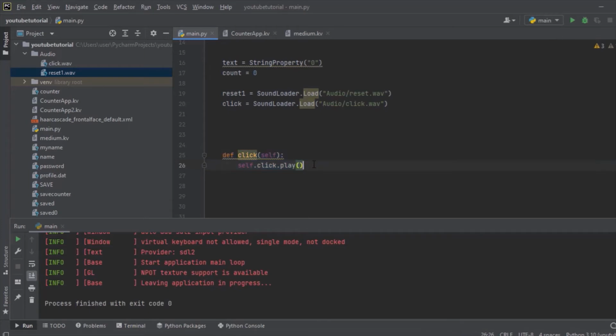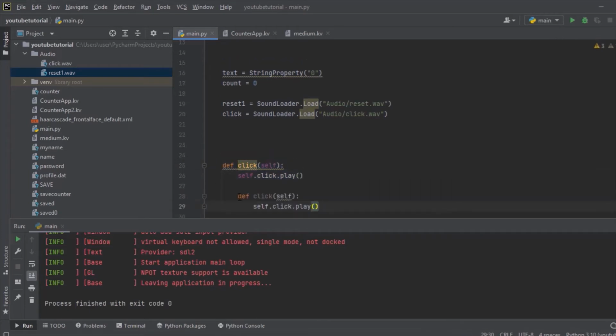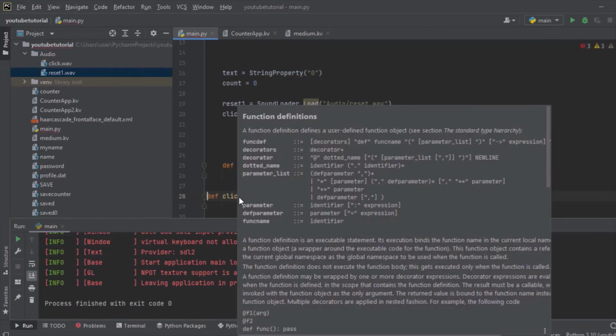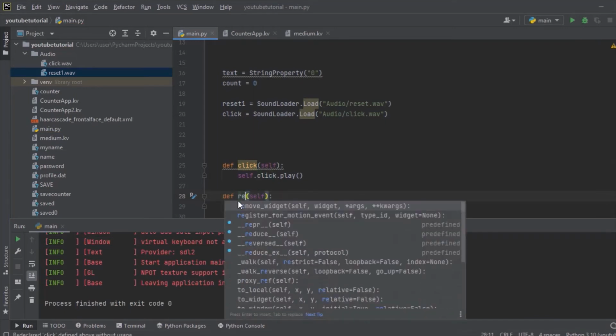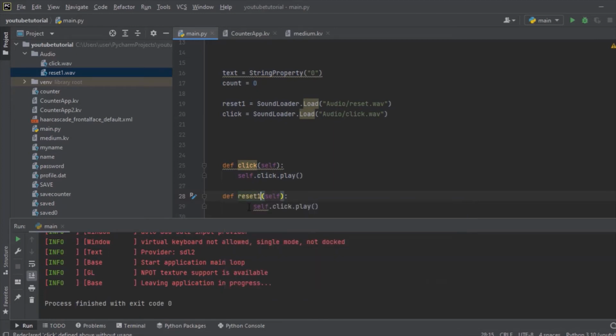Also the same thing for reset, def reset. We name it reset 1. We write reset 1.